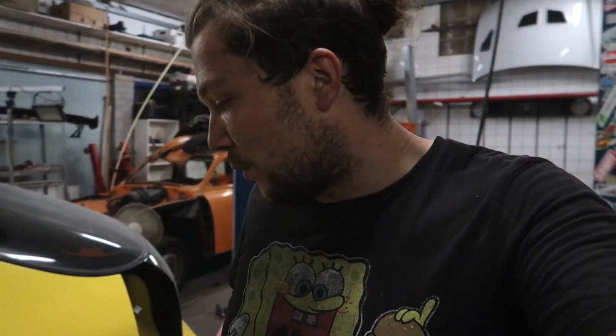This side didn't look that bad, but I found out that there was a bit of damage and they repaired it by pulling the fender out. And I think that's why the layers separated. And again, we got the layers rust. But the layers separated a little bit and moisture got in there and it started rusting. And it was more rusted on the inside than it was on the outside.